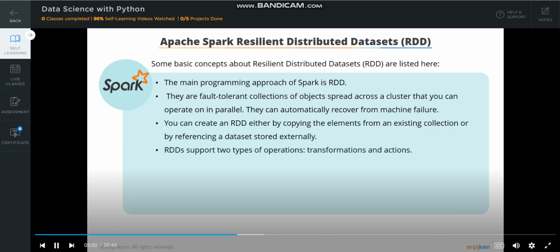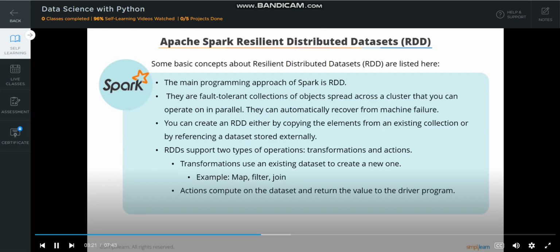RDDs support two types of operations: transformations and actions. Transformations use an existing dataset to create a new one. For example, Map creates a new RDD containing the results after passing the elements of the original dataset through a function. Some other examples of transformations are filter and join.